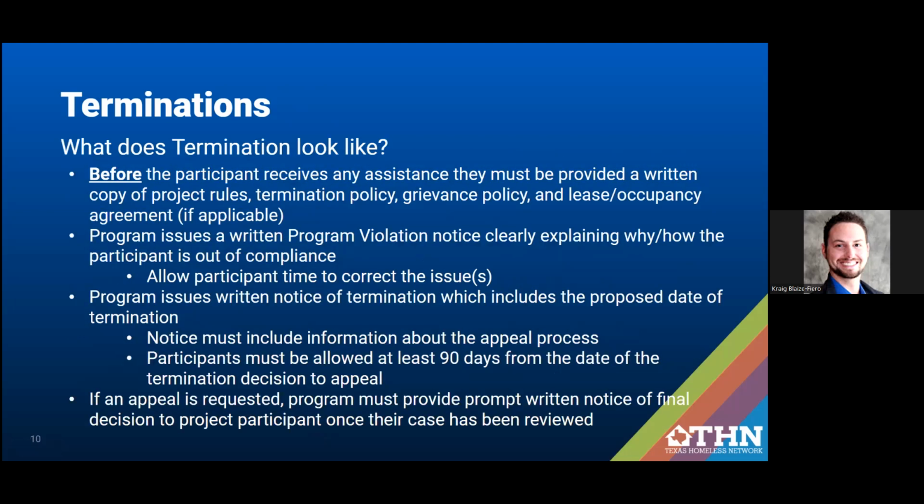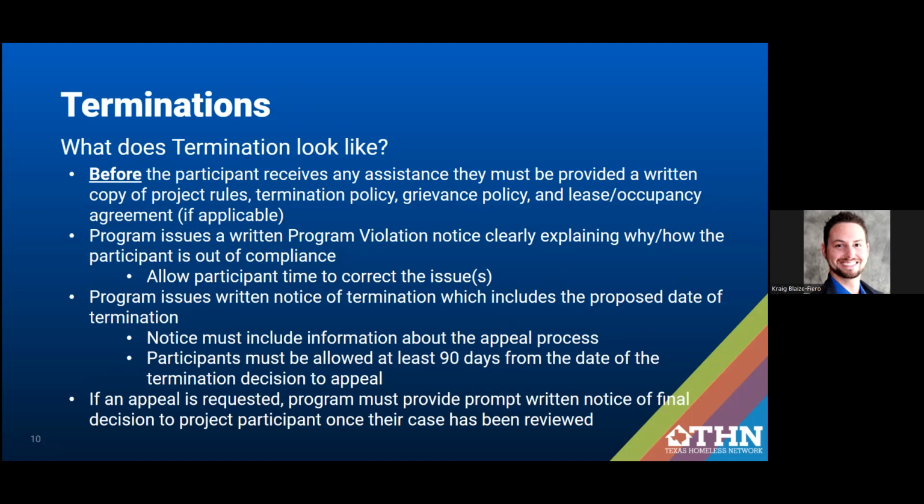All right, so that's what a termination policy should include. So what does a termination actually look like? As we already touched upon in the enrollment section, before anything has happened with the client, at enrollment, they should be given a copy of the written project rules, the termination policy, grievance policy, and potentially any lease or occupancy agreements that apply. Again, that needs to occur before they've been enrolled in the project.